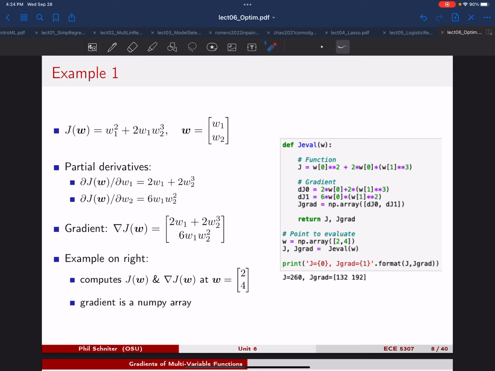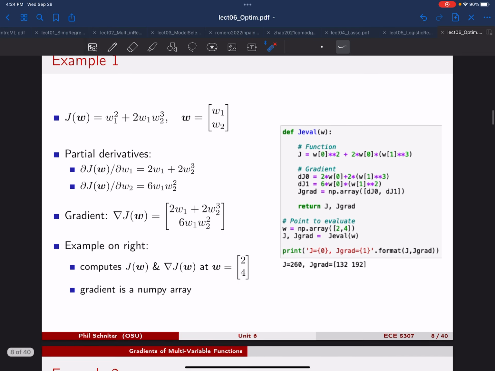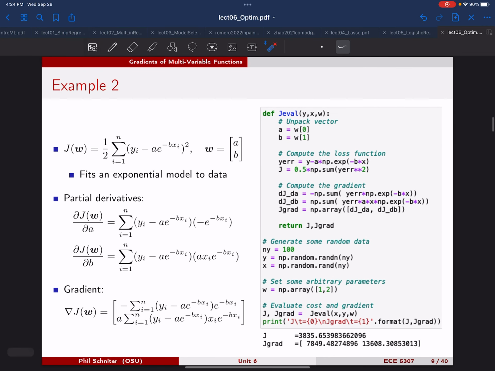Okay, any other questions? All right, so let's move on to a slightly more challenging example, but it's an example which is more like what we would encounter in practice. Here we have a cost function that has this form, which is familiar to us because we see a sum over training samples. We have targets yi, and then we have some nonlinear function of feature values xi, but also some parameters a and b, which are the things we want to optimize.